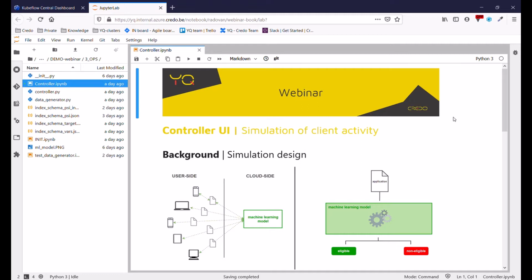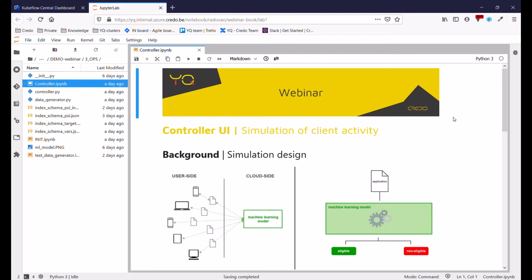Now that we have this machine learning product in the air, we can start using it to score credit scoring applications streaming from the operational systems of a bank. Or at least this is how it would be in real life. In this demo, however, we do not have all the operational systems in place, so we simulate them. What you see in front of you is a small simulation controller that is mimicking the behavior of these operational systems and the real world behind them.